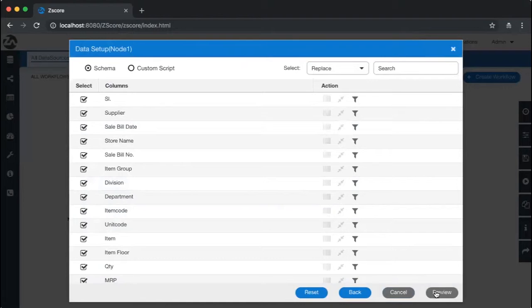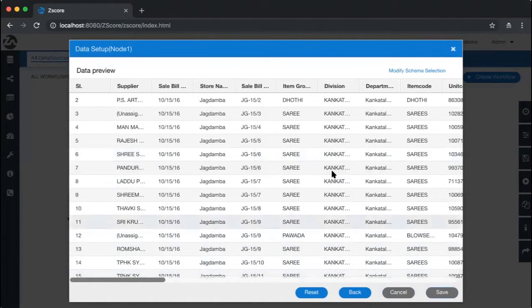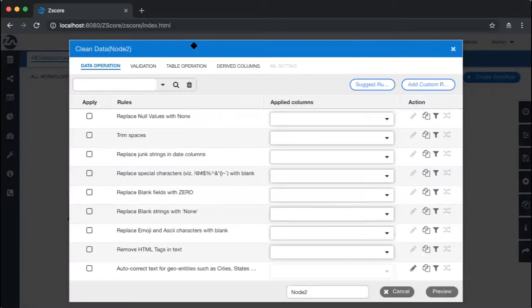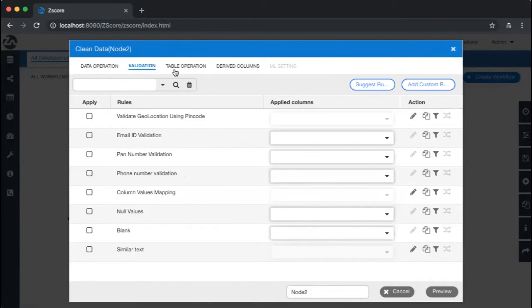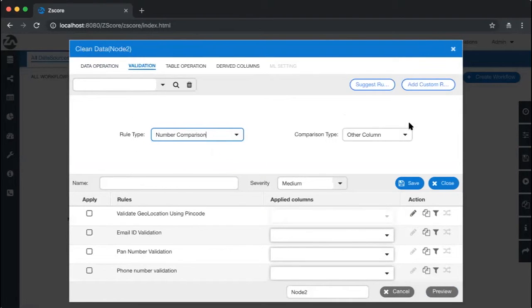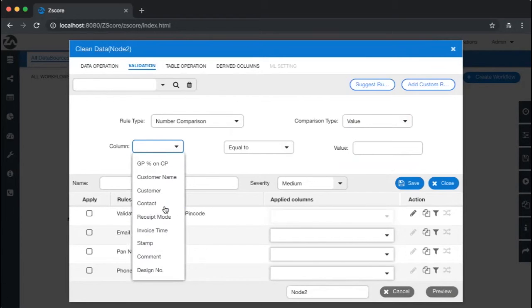We are feeding in some retail data. We split this data into multiple domains so that it is easier to understand, and it also fits the use case very well. Here we will apply a custom rule wherein we specify the logic behind this particular rule.